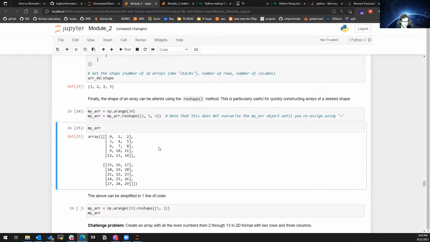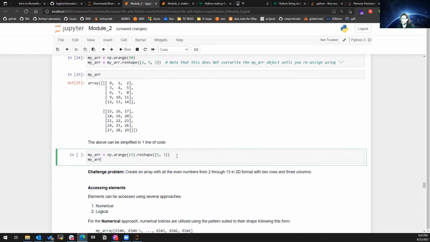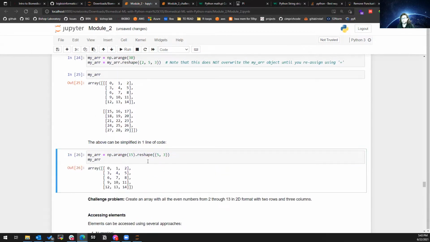Lee Ju says, when I create a float array, I found the array has the wrong value. It's not a problem about the array of integers. We'll get to float arrays in a second. That's kind of an important point. We'll get to that in a second. You can simplify this code by just combining the arange and reshape into 1 step. You don't need to put them on separate lines.